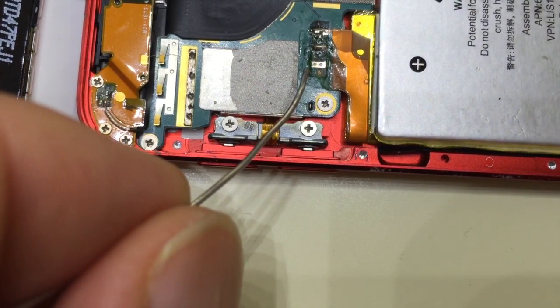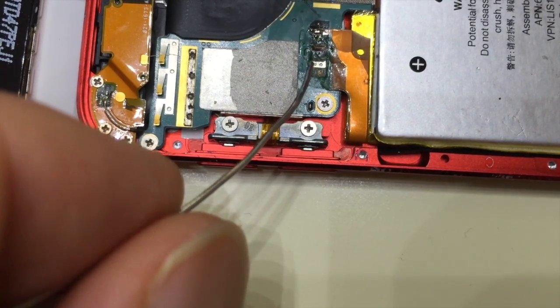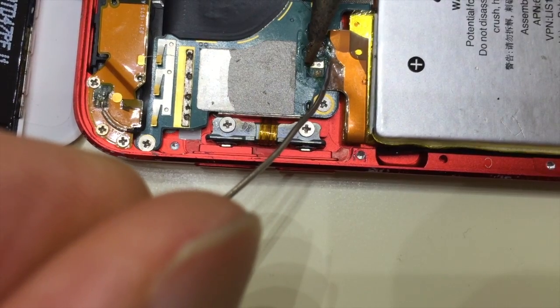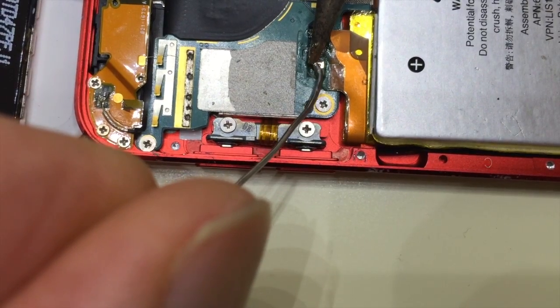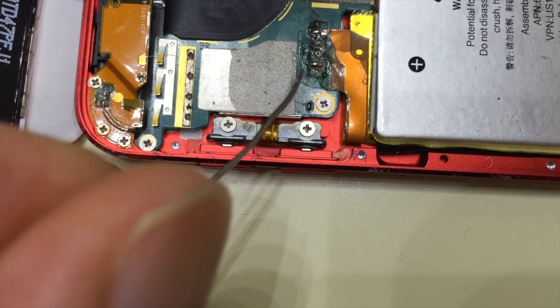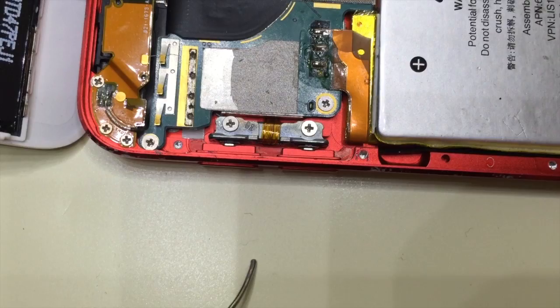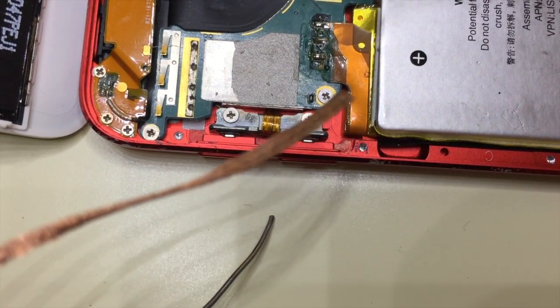As soon as you see the solder flow, remove the heat from the joint. Otherwise, you might damage the components here. Okay. Now that that's done, believe it or not, now we have to remove the solder we just put in. The reason you want to put in solder is that it gives you a sufficient amount of solder to start wicking, and I'll show you that in a little while with the solder wick.